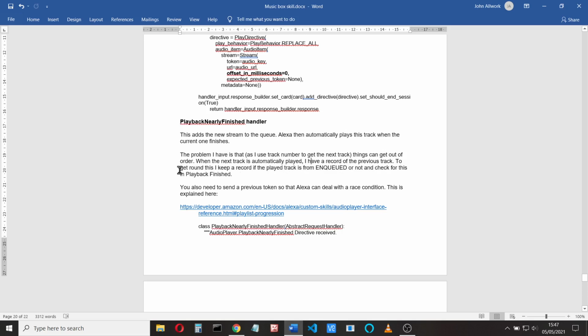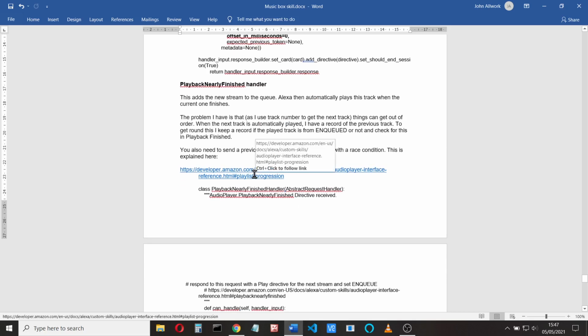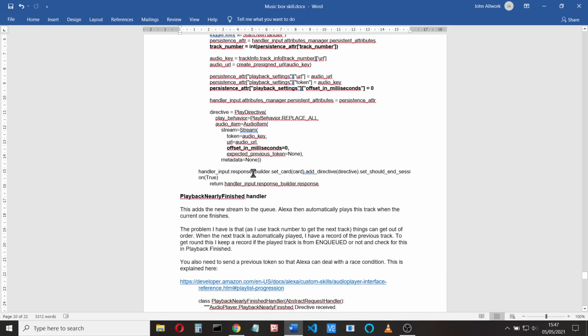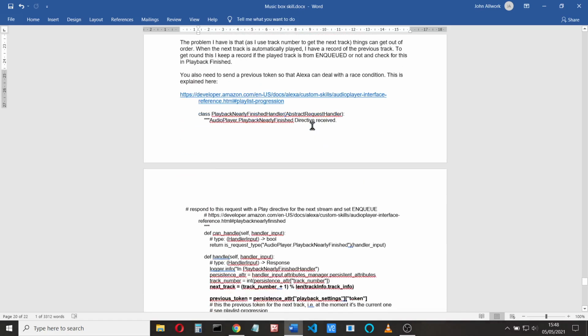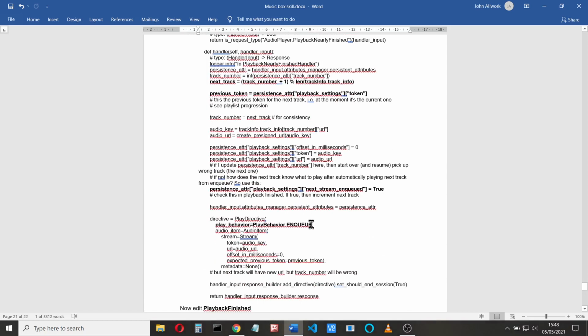So to get around this, I keep a record of whether the played track is from the enqueued or not, and I check for this in the playback finished. So normally we'll see a play behavior replace all, but somewhere down here we've got an enqueued.